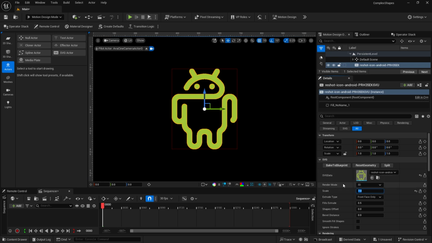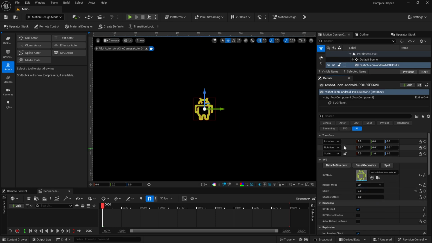There's two options there. One, it defaults to 3D, which is probably the one that you're going to want to use the most. And the other option is 2D. I'll select it. You'll see that it changes the size of it, resets it. There's not a lot that you can do with this right now. That's why I mentioned this is still experimental. You can see that my scale right here doesn't have much effect on it.